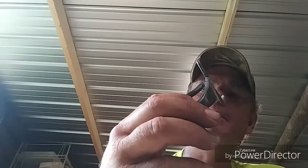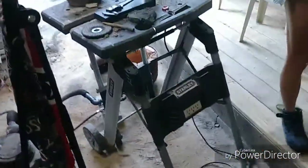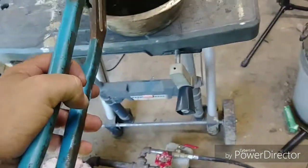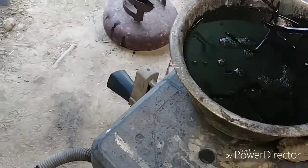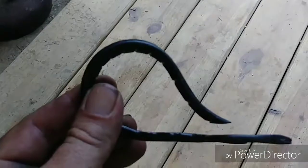Alright, I'd like to make a couple more adjustments on it and put a finish on it. I don't know how well this is going to work. I saw this in a video. This is used motor oil. It gets heated up, dropped in there until it cools off, and then supposedly, I don't know, we'll see what kind of finish it's got. Some of you real blacksmiths are probably cringing right now, like, what are you doing, you idiot? But you can tell me what I'm doing, whether it's right or wrong. And there it is.